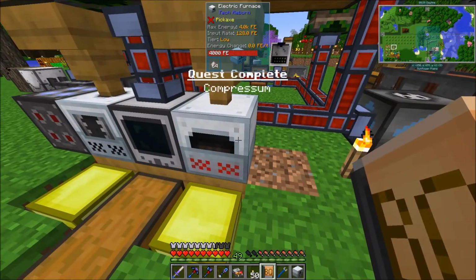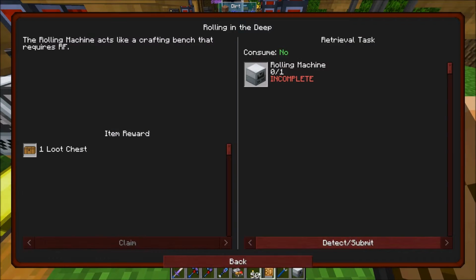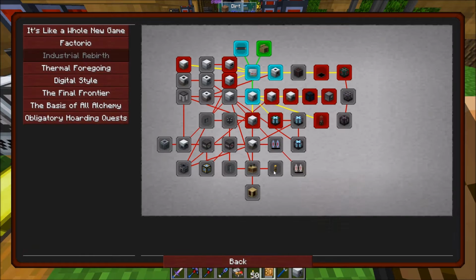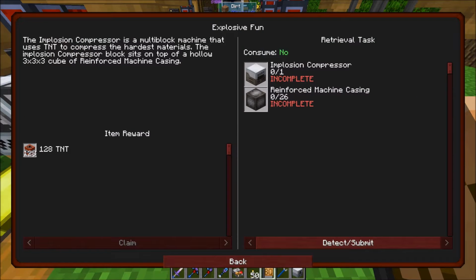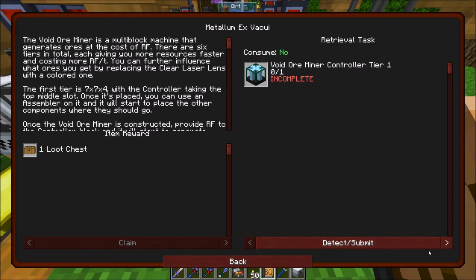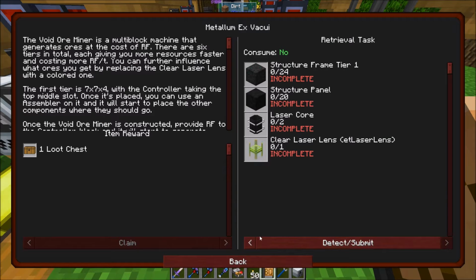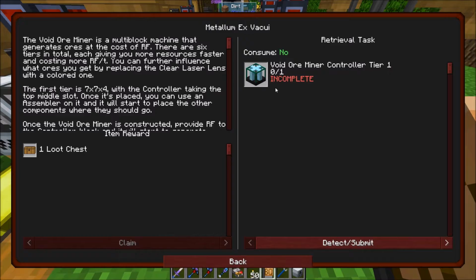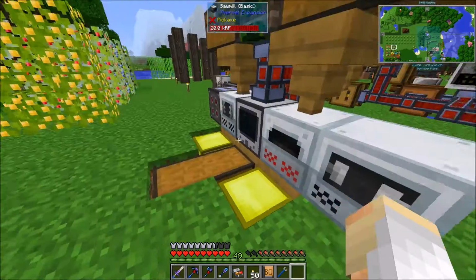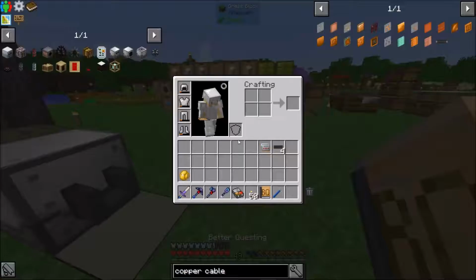Is the furnace not here? Recycler. Implosion, blah blah blah. Okay. Okay, so now we're going to need that stuff there. So we're basically going to have to go downstairs and break that thing.